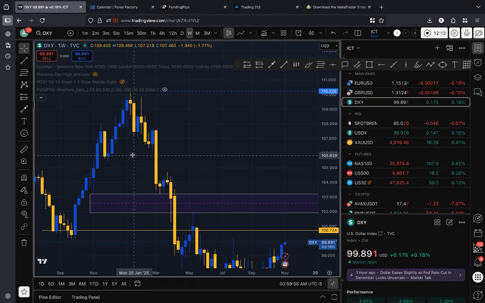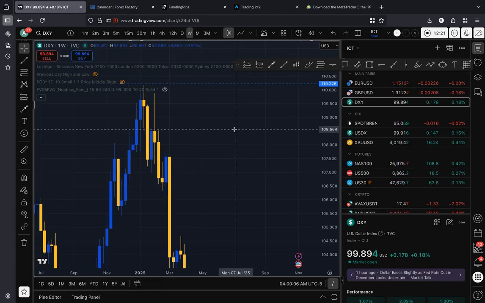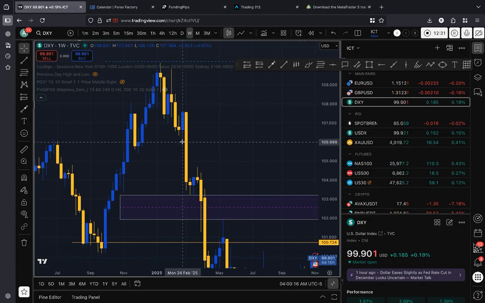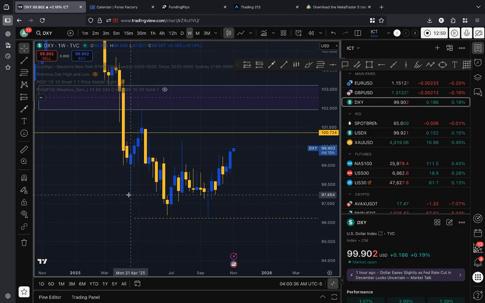Price, let's take from the very top. So price dropped, right? Price drops quickly. What do we see here? I think I can see a little fair value gap over here. Do you see that? There was a little inefficiency there. So price goes in to cover that inefficiency before coming back down again, right? Right over here again, price creates an inefficiency because it moves too fast. So price is going to retrace back into it before going down, right? Once again, we see the same thing happen over here where a gap is left. So price comes to fill out that gap before going down again. And that's what I'm talking about when I talk about inefficiencies.